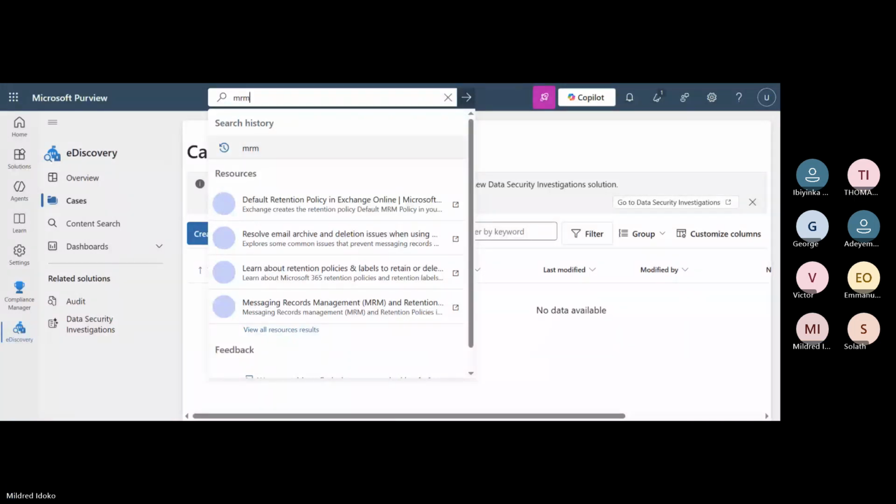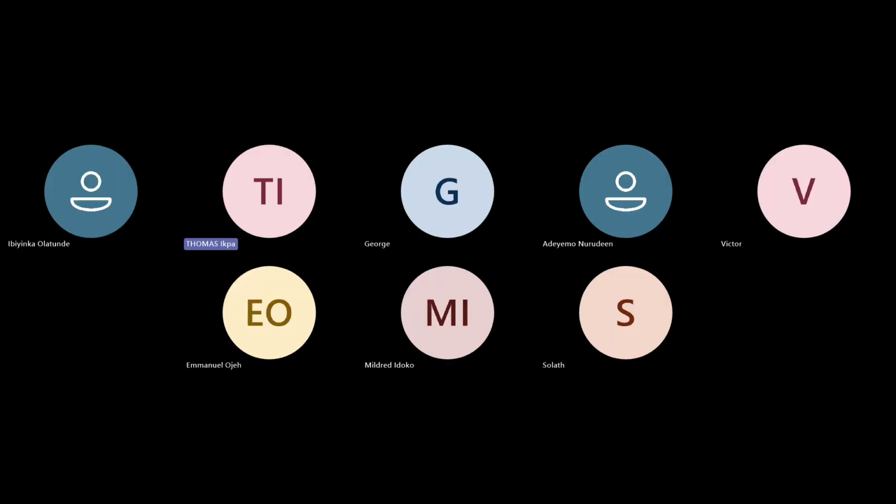No problem. So do you guys understand how to create an MRM policy now, a retention policy, and content search? Do you understand now? Please, I want to ask a question. Durudin, are you there?